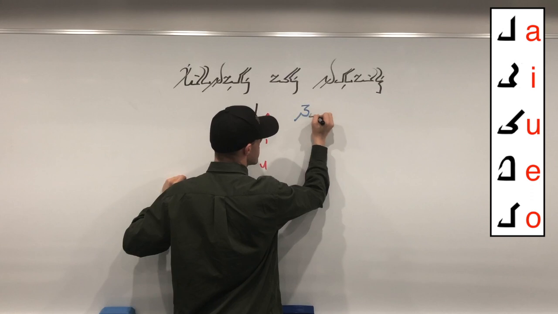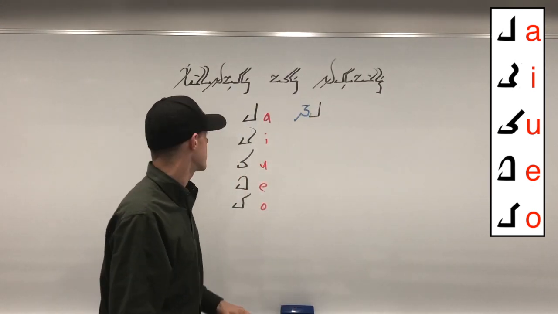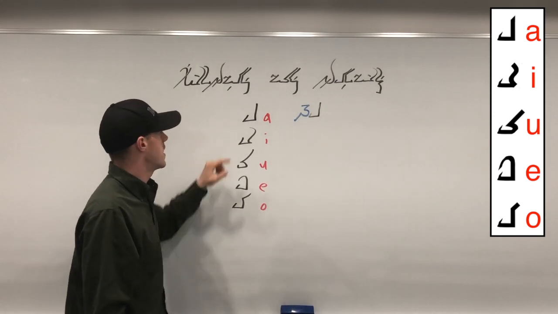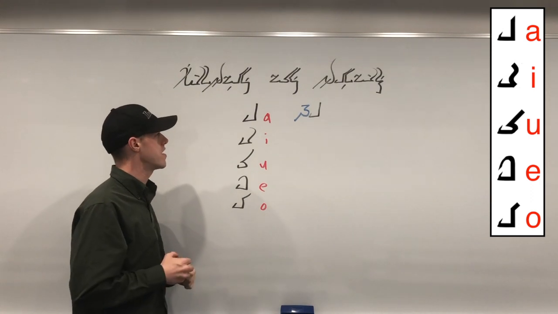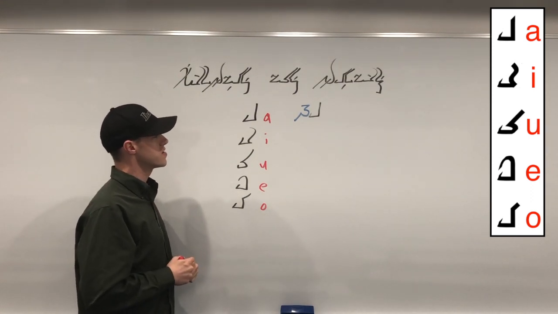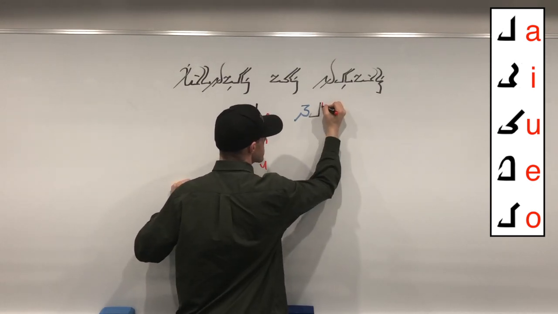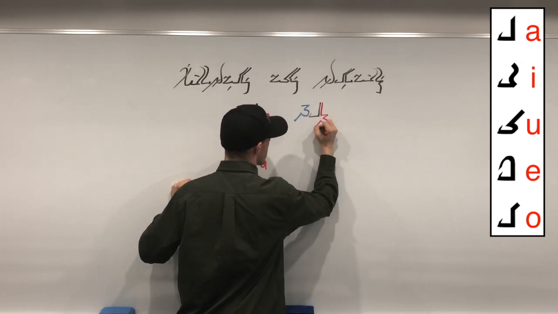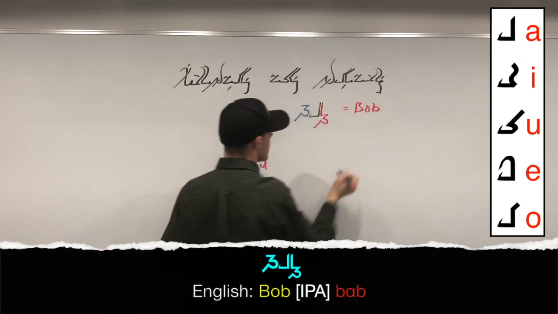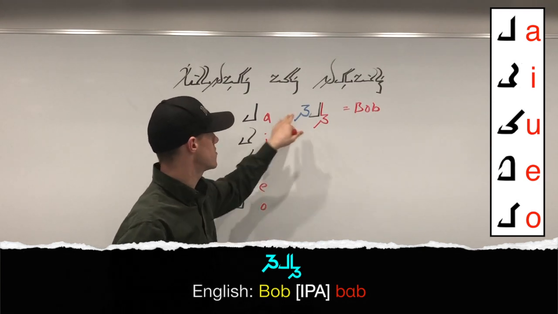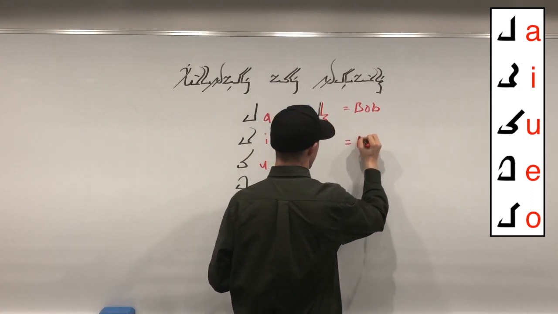So B, A. And again, we learned last week that every vowel in Nortish has a hook, a base, and a stem. And the stem is what dictates the vowel sound. So when we write a word in Nortish, the final consonant also has a stem. So we mirror the stem of that preceding vowel, and we write the symbol below. There you have it, Bob. Today, I wrote it in 3 colors, so you could see the 3 different letters. We also learned how to write the word bib in Nortish.